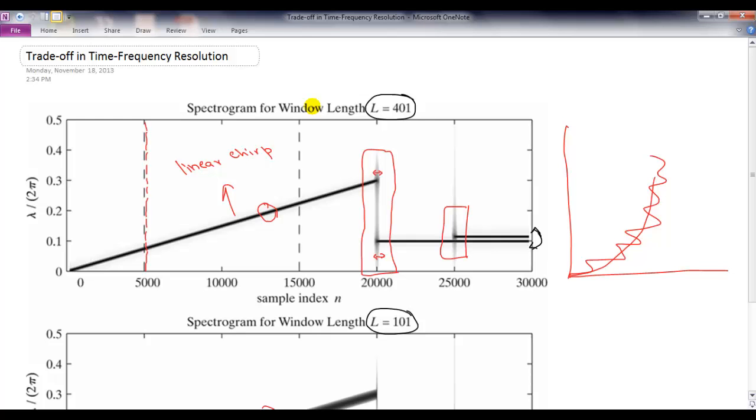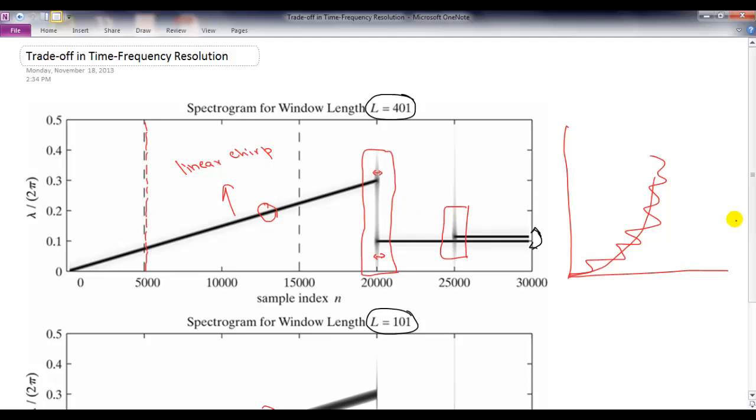So in the last class, we had talked about this example of short time Fourier transform, which consisted of a linear chirp and two frequencies. And we had given this example that for a larger window, for a window of length 401, we can distinguish between these two frequencies which are very close to each other on your right side. But there is not a very noticeable difference at where one part of the signal ends and the other part begins.